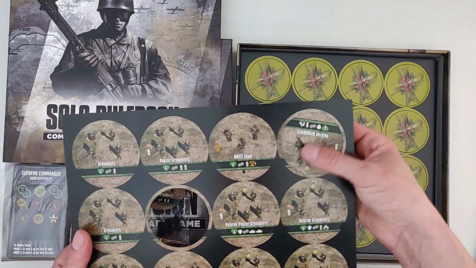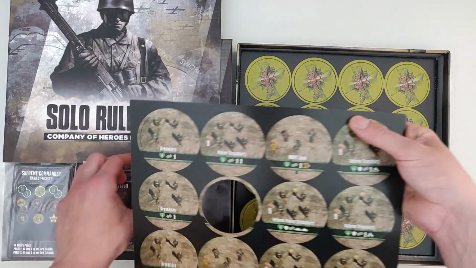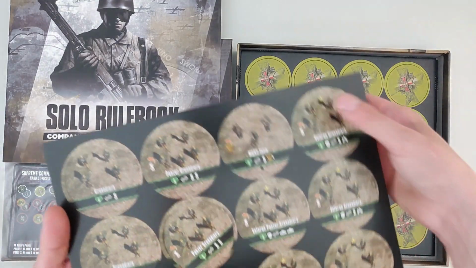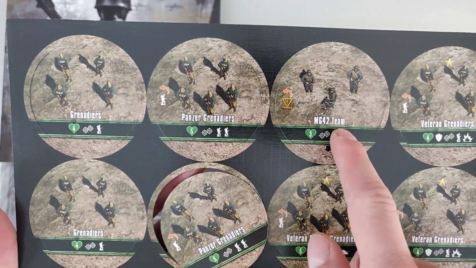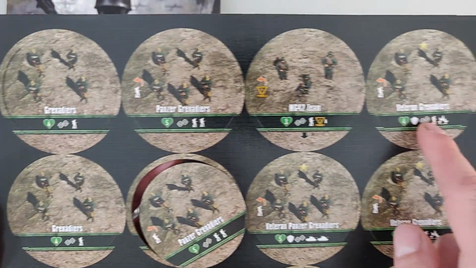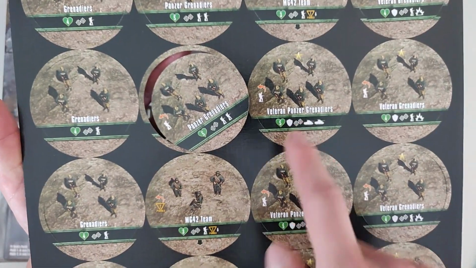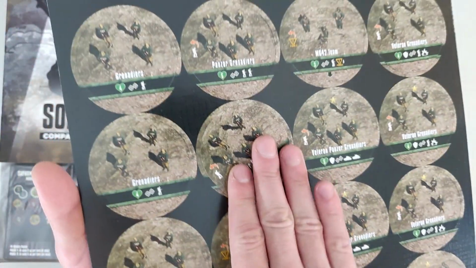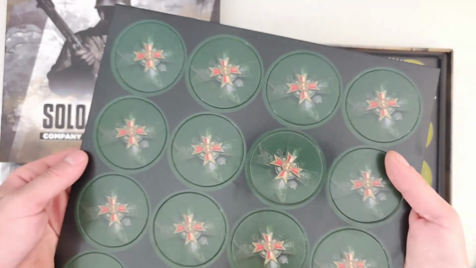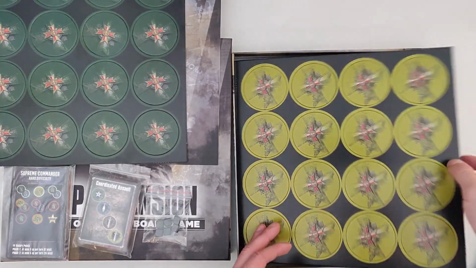And you can see these are the kind of counters that are just going to go ahead and pop right out. These are my kind of counters that you don't have to worry they're going to break. Okay, so we have some MG42 teams, veteran grenadiers, Panzer Grenadiers, normal Grenadiers, veteran Panzer Grenadiers, and so on. So these are going to be like hidden units once you reveal them.